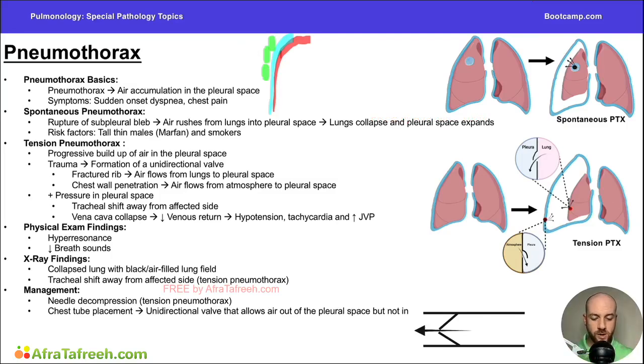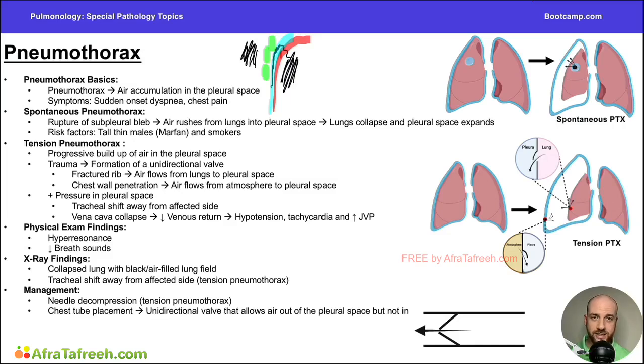Now, of course, we also know that there's air within the lungs, and there's also air just outside the chest wall in the environment. Now, if for some reason the lungs become ruptured or the chest wall becomes ruptured, we can introduce some air into the pleural space. And as air enters the pleural space, it's going to essentially start to dissect that liquid layer of the pleural space, and that's going to abolish the connection between the lungs and the chest wall.